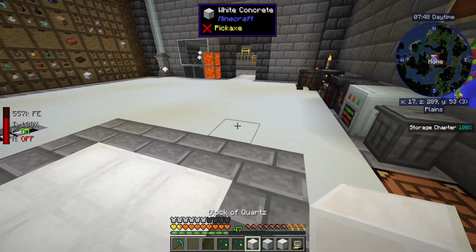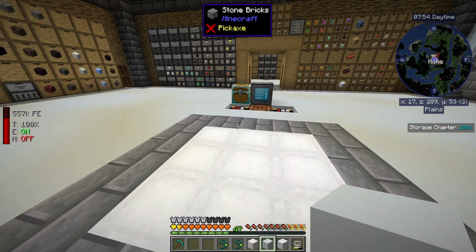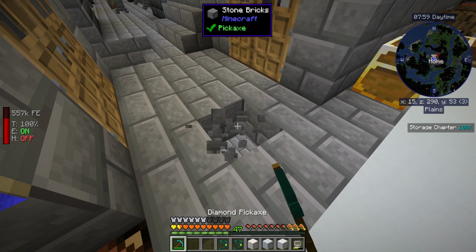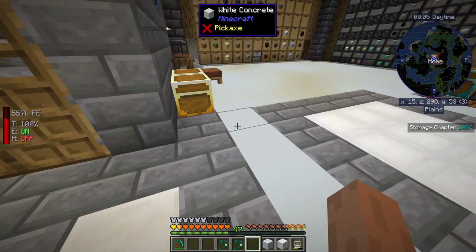I tried a couple different things. The concrete, that's the color of the concrete. This is the elevator. And the quartz. I really actually like the quartz, and we can show you what that looks like by just putting one piece of quartz down here. It's pretty nice too compared to that, but this is white. We'll see what we do, and we might replace this.